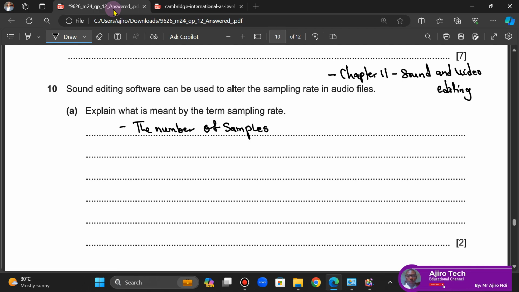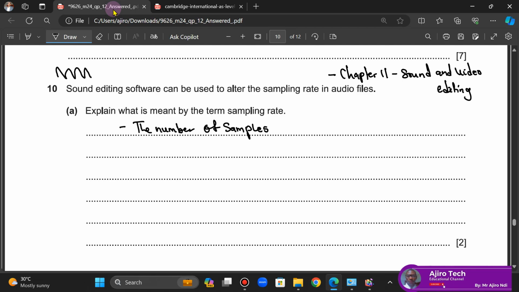Going deeper, what about the number of samples per second? They are taken of a waveform. I'm not a physics teacher, but something like this, a wave. So it creates what we call a discrete digital signal. In audio, if you're a music producer, you probably know what I'm talking about. The higher the sample rate, the more snapshots you can capture of the audio signal.